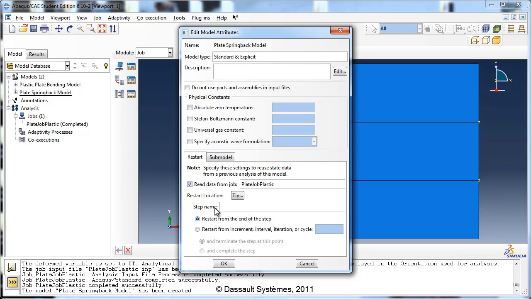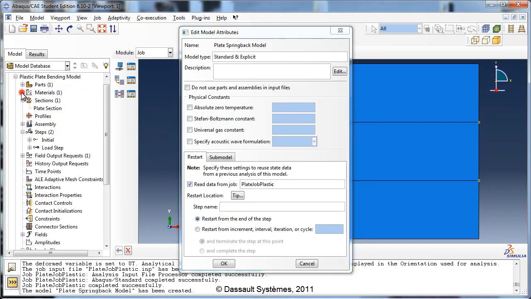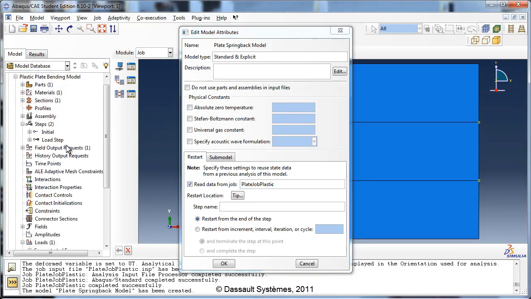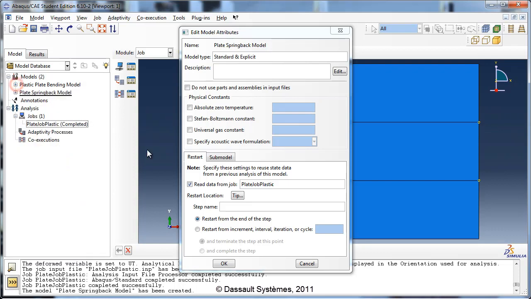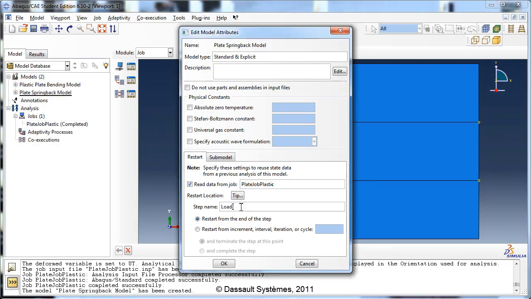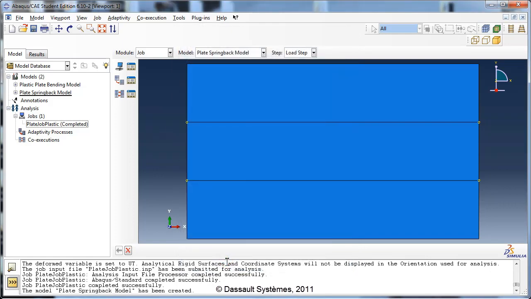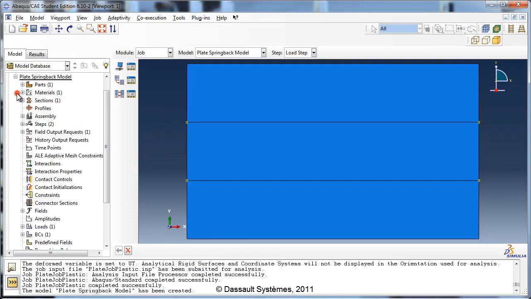Since we need to type the name of the step exactly as it appears in the original model, we can look it up in the model tree. Now we create our new step, springback.